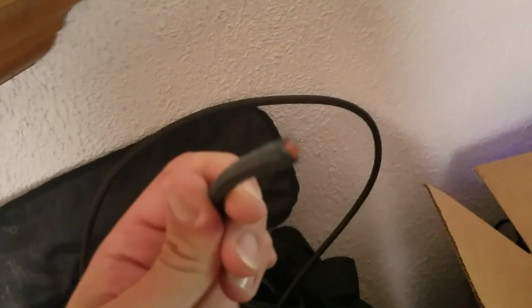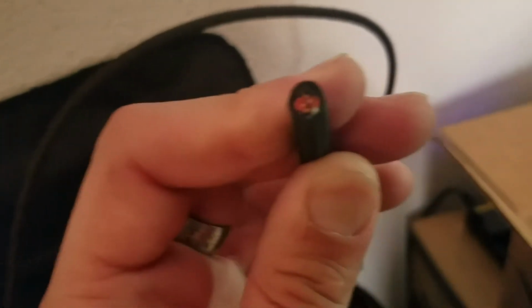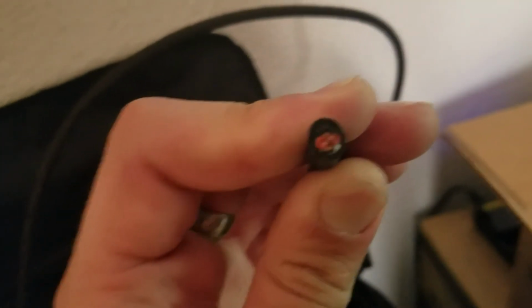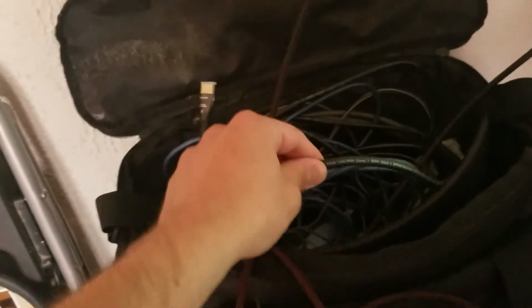And the end of them is definitely doable for biamping and biwiring. There are 4 ends, and I've just clipped these with a wire cutter at some point here. But if you notice, you've seen in my other videos, there's 2 reds and 2 blacks, so 2 powers and 2 grounds here. So perfect for biwiring, biamping, and using just one simple cable. We're probably going to use this in a different setup at some point. If we decide to biwire, biamp any centers or surrounds, we'll be going with these.